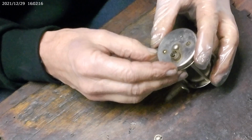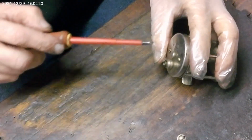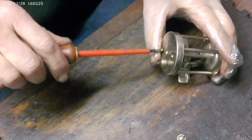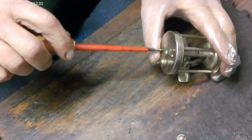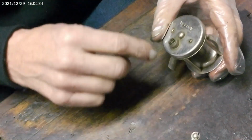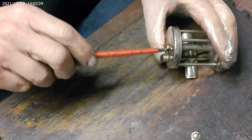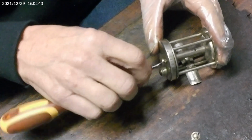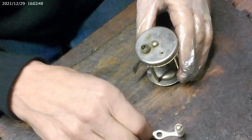I also heard from a fella out at work about how to clean these reels. This is German silver, and they said if you just do a quick kind of dip in Tarnex, that's a product that's been around forever, that'll clean all of this right up. So I'll probably run out and get myself a can of that and give it a try. There's other solutions out there, of course, but I'm just interested in seeing how that works.